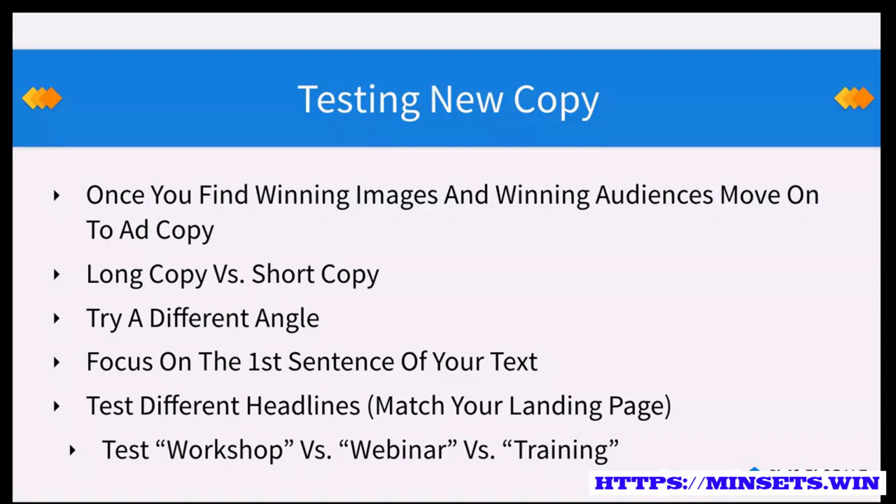The biggest things to test here, I've found, are long copy versus short copy. So go ahead and test out your long copy, test out your short copy, and see which one of those converts better inside of a new campaign. Maybe try a different angle. Come at it from a whole new perspective there. Early on, as always in testing, you want to have very different changes. You want to have 2 very different split test variables to get the best results, or the best test, without spending a whole bunch of money on traffic.